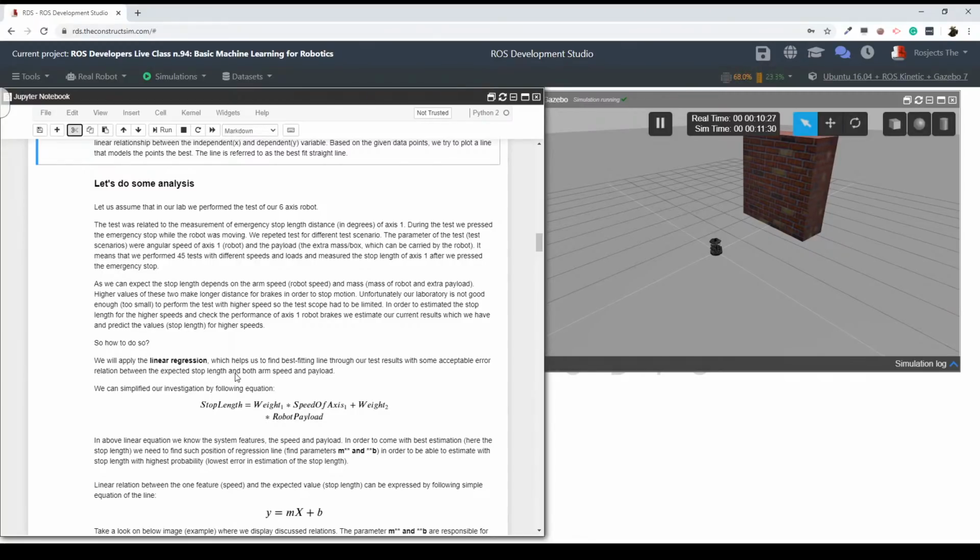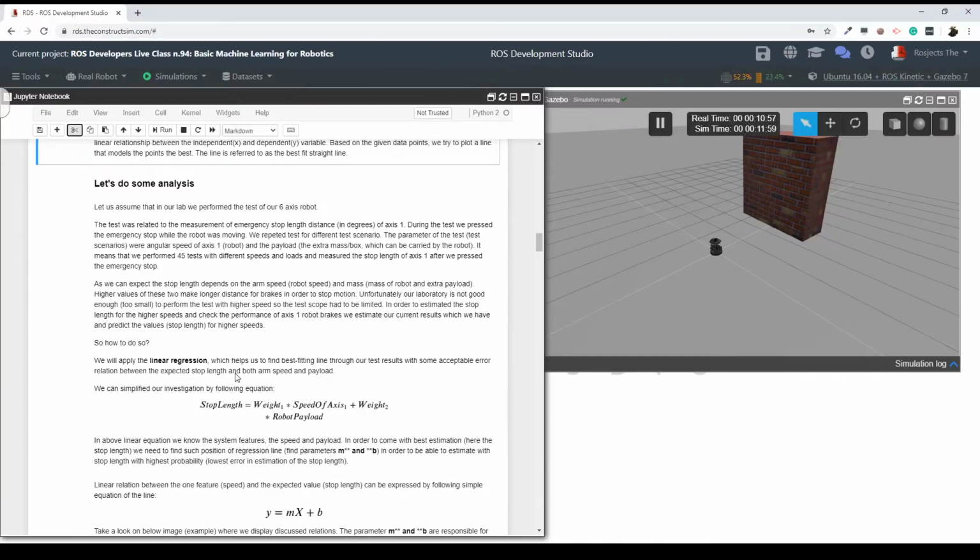Then this tool can be heavier or lighter. And of course, depending on this extra mass, the emergency stop length can vary. So this is one of the parameters of our tests, and the other one is the speed, the angular speed in this case, at which axis 1 of the robot is moving. They are the two parameters in our tests.